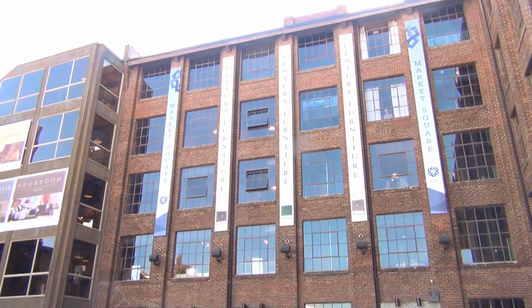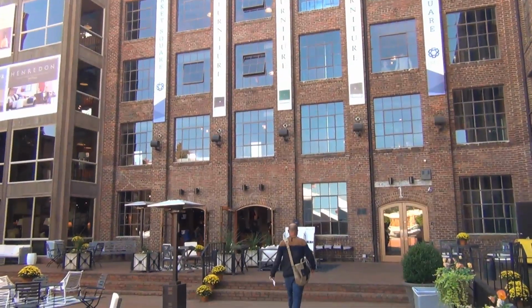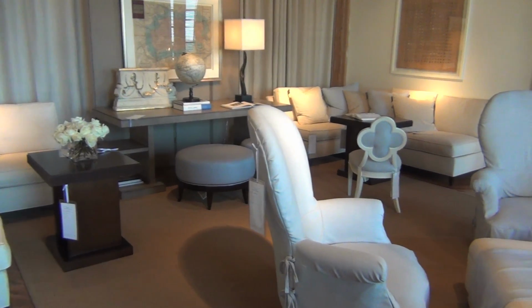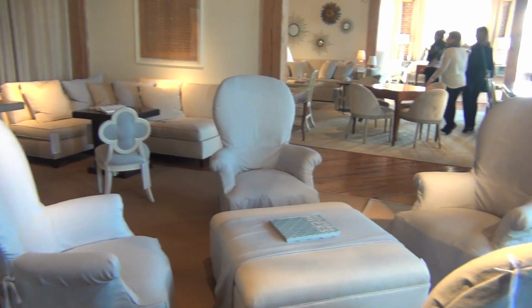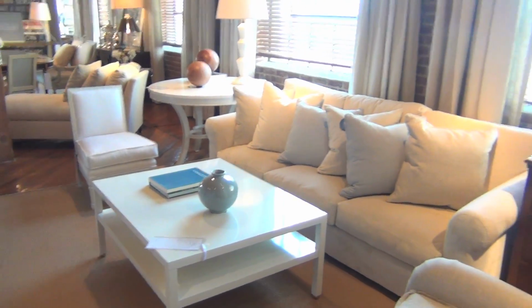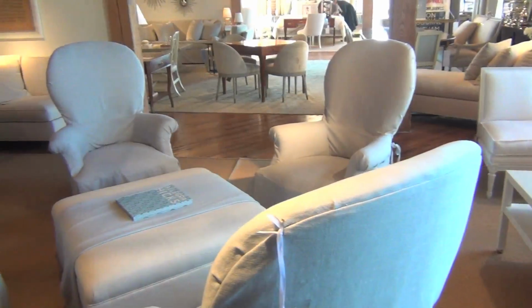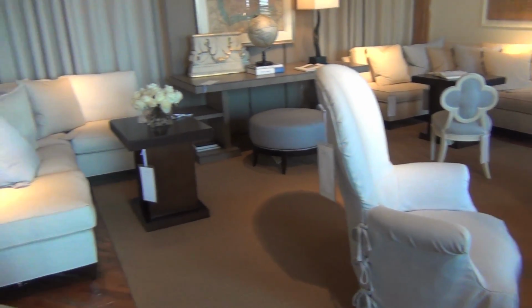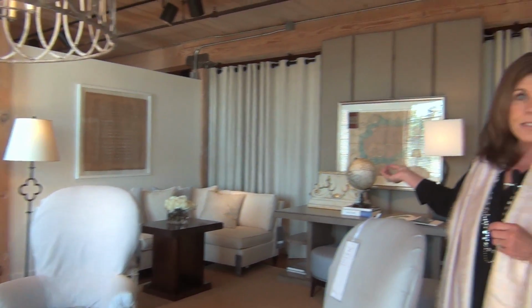It's an interesting older building, and what we've done is taken the architecture of the building and done a very neutral palette. I do a lot of neutrals anyway. I love how it shows off the furniture. And a lot of times we'll do accent colors. In this room, my accent color is a very subtle pale blue with this beautiful light beige color and off-whites. So I've done a combination of the linens with slipcovers, bone-colored linen for the Lee armless sofas.